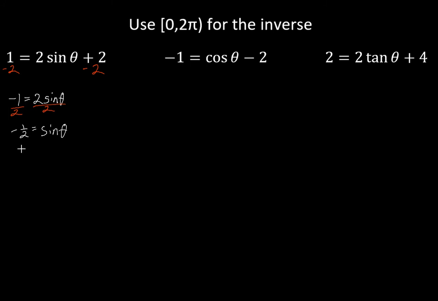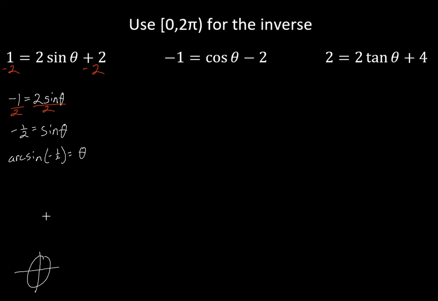And now I've got my trig function by itself. This is a normal problem that we're used to seeing. This is what we learned on. So we take the arc sine of both sides, oops, sorry, not arcsine of theta, arcsine of negative 1/2 equals theta. So this is the question, when does sine of theta equal negative 1/2?